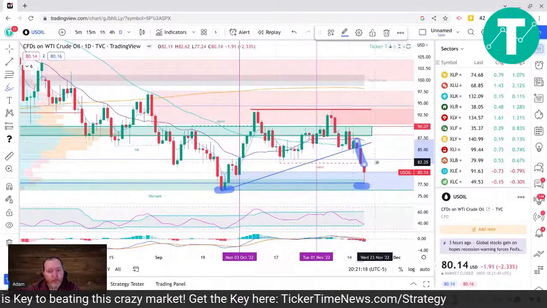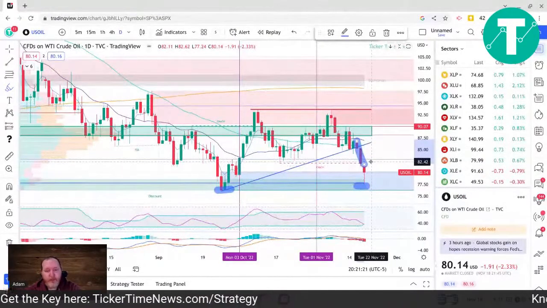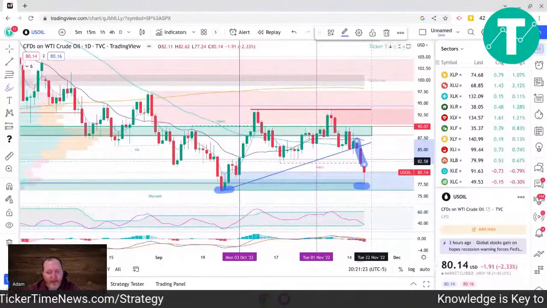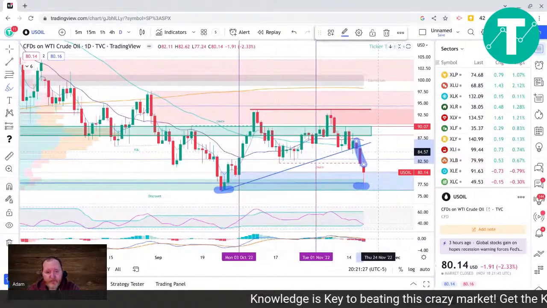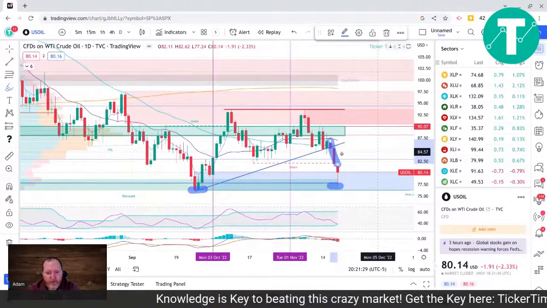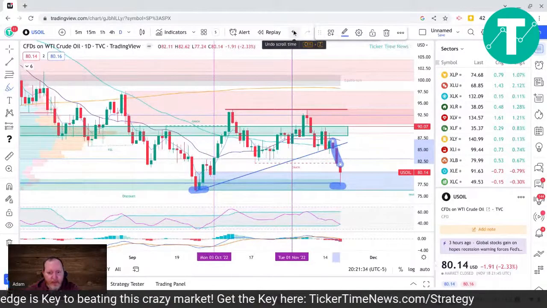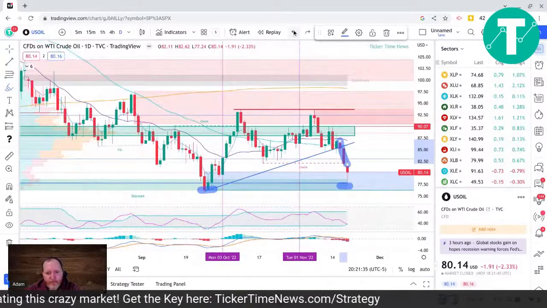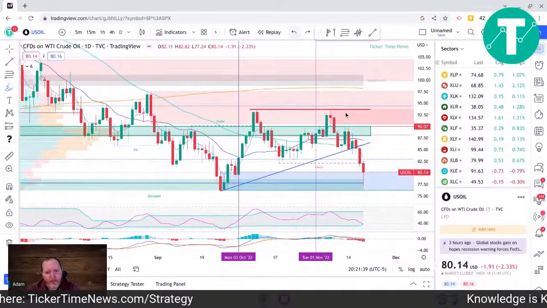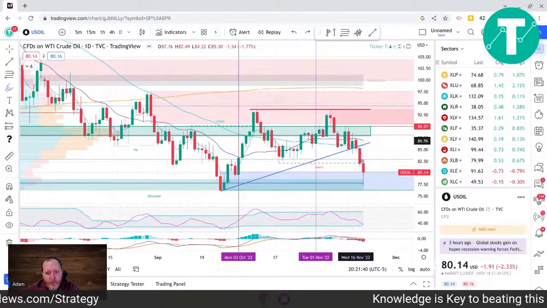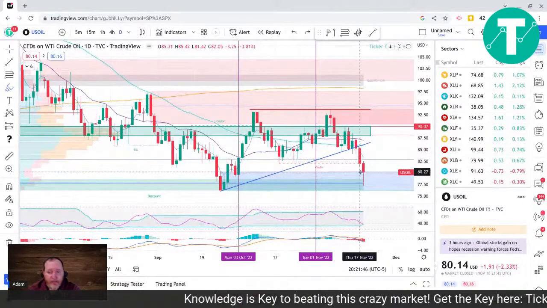Is that what we're looking at here? I think so. I think so. And that's going to help energy to boost itself and have a potentially nice week next week. So let's watch this, keep this on our radar, because energy could be a good play for us next week. Definitely, I think I'm seeing a setup here for oil, and then of course for energy and energy stocks as well.